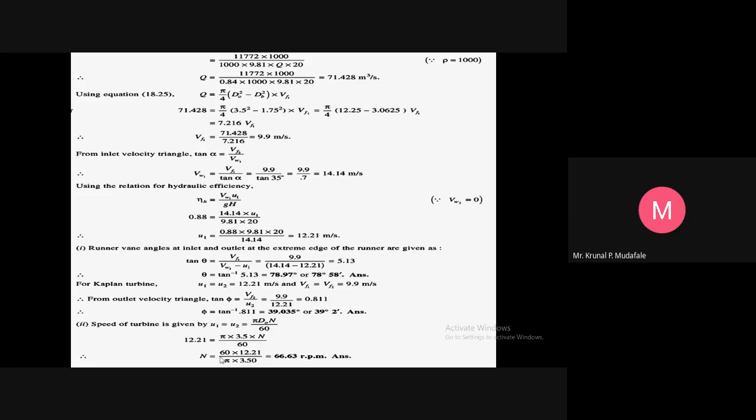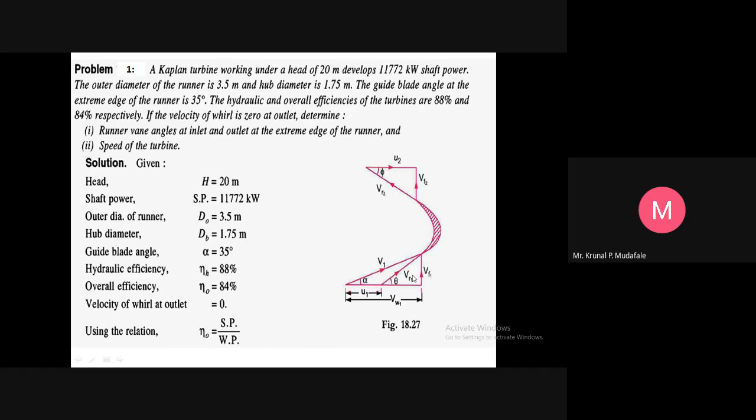For theta, as we know, if I am applying the equation in terms of the velocity triangle, you must calculate all these factors which are available, vf1 and vw1 and u1. So for theta and phi, we must first of all calculate the vw1, because vf1 can also be calculated. So how can you find out the vf1? Vf1 can be found with the help of the discharge, that is Q equals to the area into velocity. So the area here, the complete area we have to consider, pi by 4 into (Do square minus Db square) into vf1. So in this equation you get the value for the vf1, that is the flow velocity.